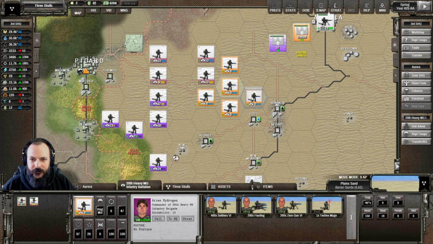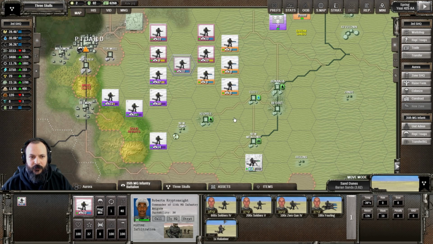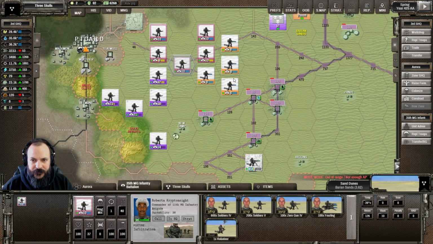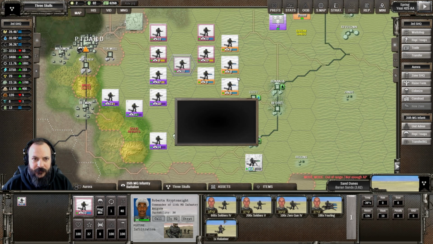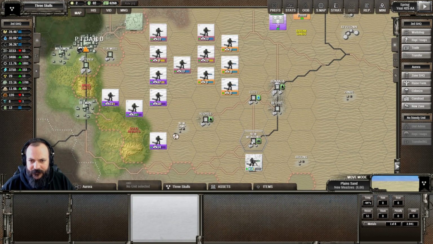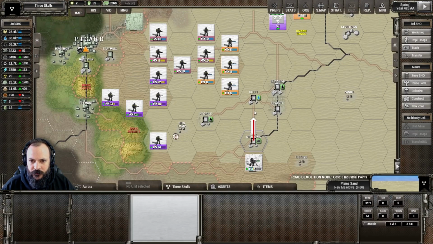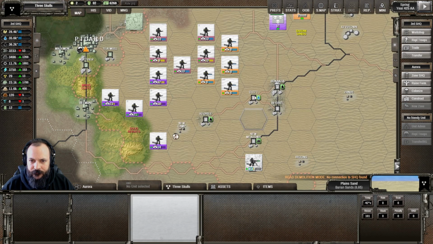So, let's move these guys up. Now, logistics-wise, are we going to be good for logistics? I think so. Looks like we've got plenty. So, now, I have been doing my best to get rid of some of these infrastructural problems, should we say.